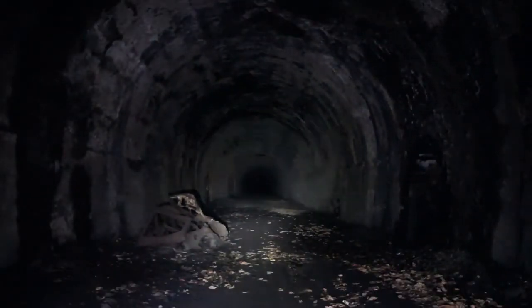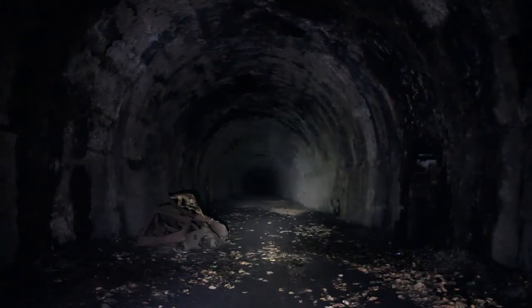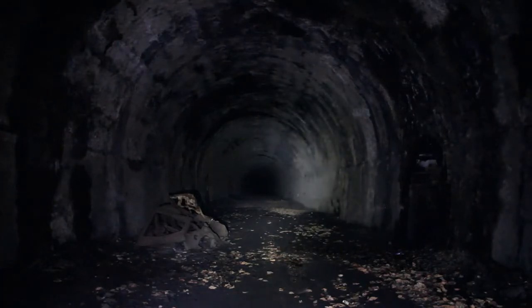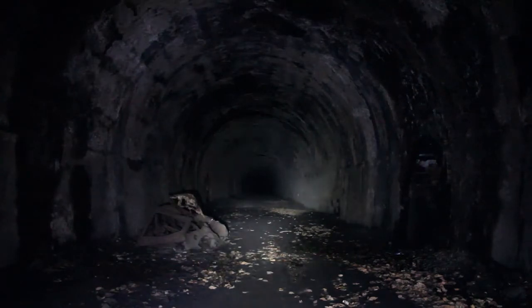Now the first thing that strikes you when you enter the tunnel is just how big and cavernous a space it is. You think tunnels are narrow, awkward wee things, but this place, as you can see, is huge. It has a nice echo to it, you get some nice acoustics down here. And the southern tunnel is slightly longer than the northern tunnel. The southern tunnel is 517 yards in length, the northern tunnel is 507 yards in length. So they're basically pretty much the same, but they both provide slightly different experiences.